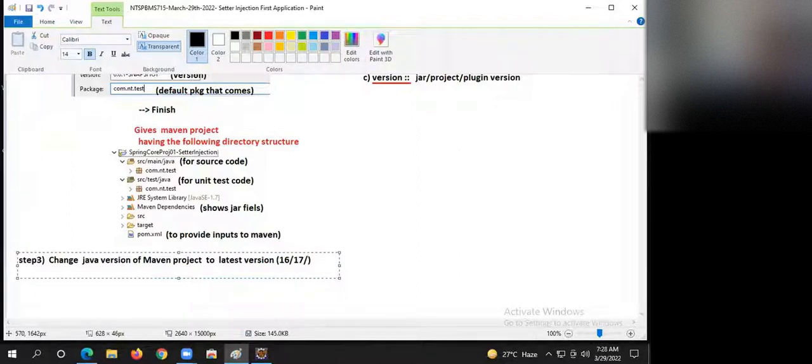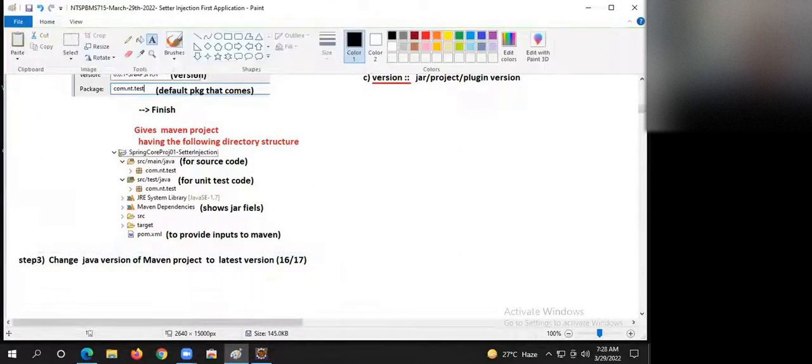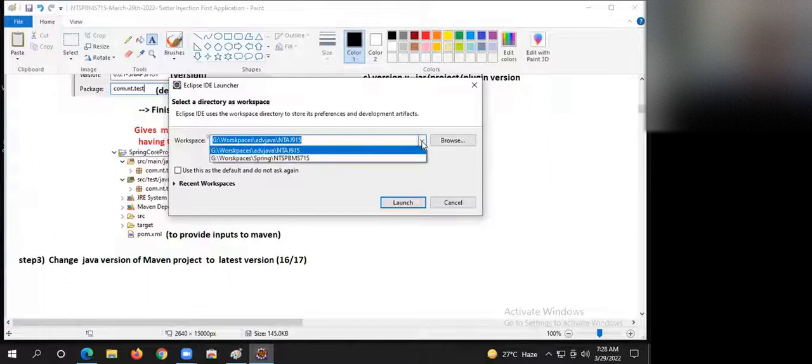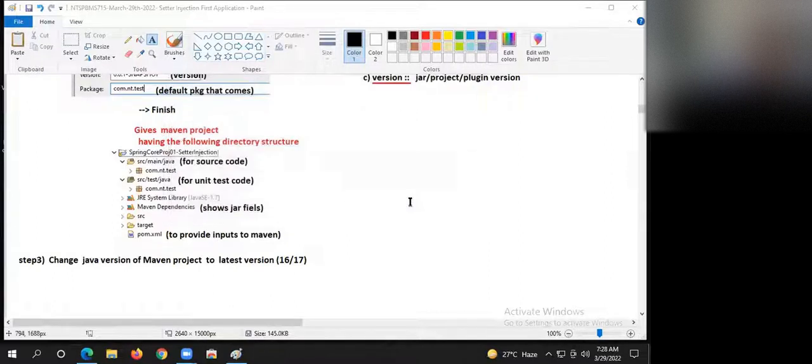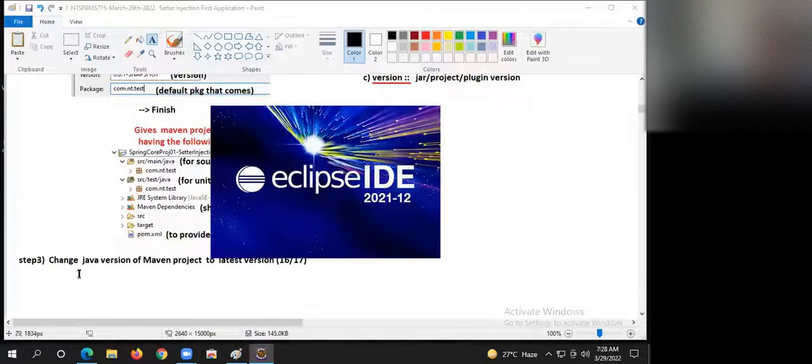I think 18 is also going to come very soon. I heard 18 is also released, but not many changes are there. See, guys, by default it is showing Java 7. But I want to work with the latest Java version.